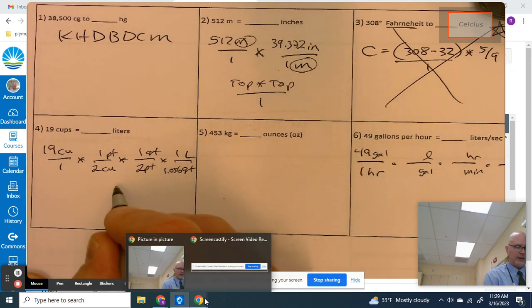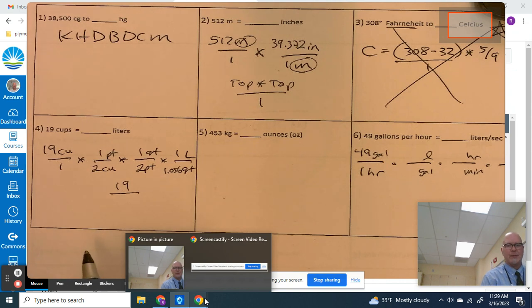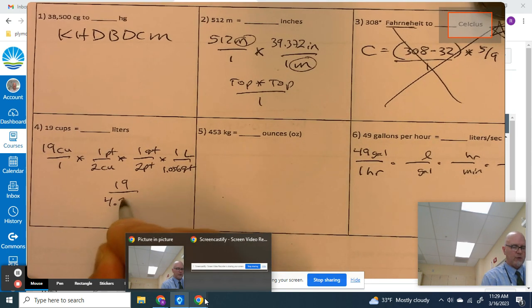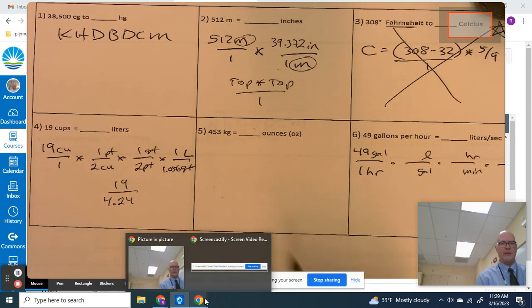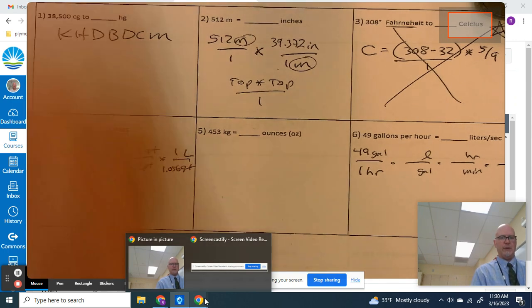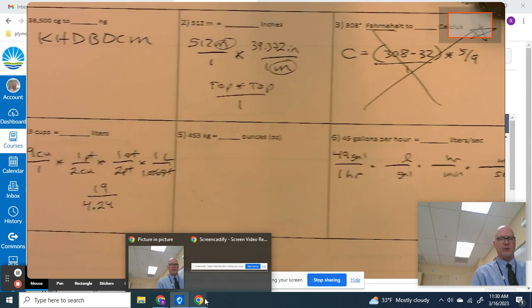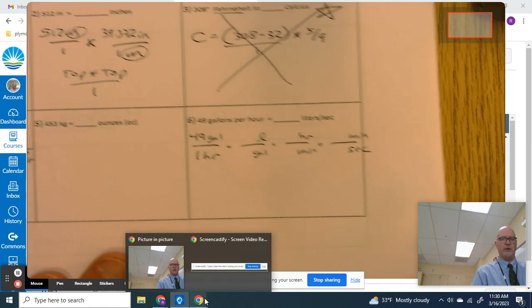And then we would multiply the top times the top times the top, and we would get an answer on the bottom, something around 4.24 or something. I don't have my calculator with me. But then we would divide those two answers to come up with our final answer over there. Again, this is just reviewing what we did the last week before our test, getting us ready to put things in the same sort of an order.